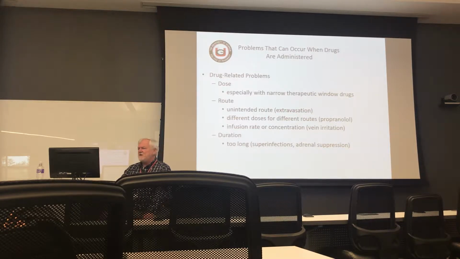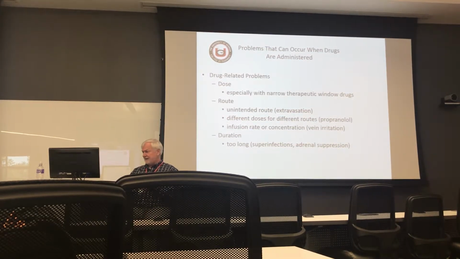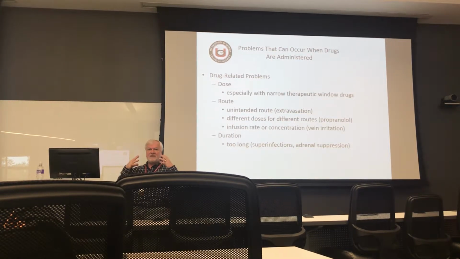Maybe there's something about the infusion rate or the concentration that should be concerning. Well, the one that comes to mind, vancomycin, red man syndrome, right? If you give vancomycin too fast or too concentrated, patients develop this overwhelming sense of warmth. They break out around the neck, it turns red. They feel very uncomfortable. Red man syndrome, totally related to infusion rate and concentration.